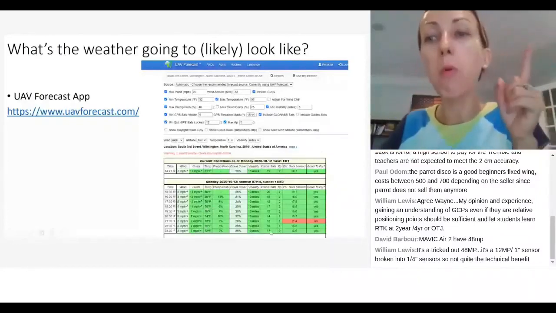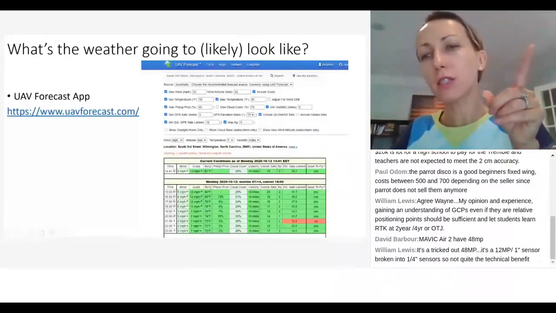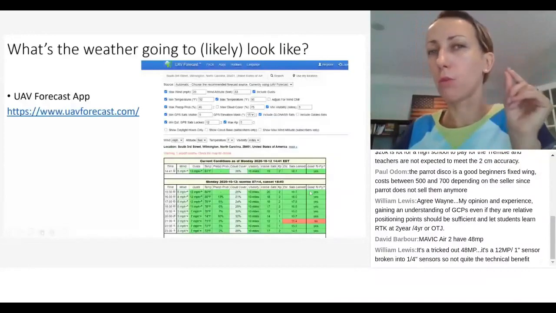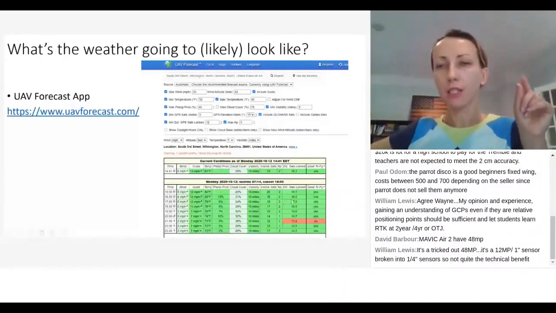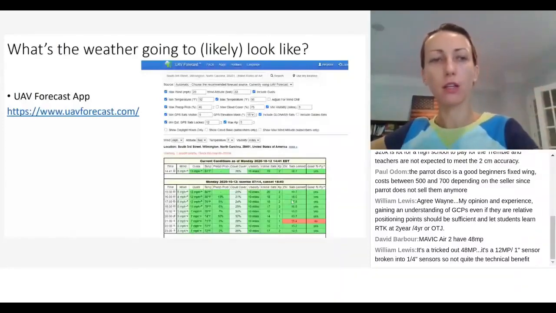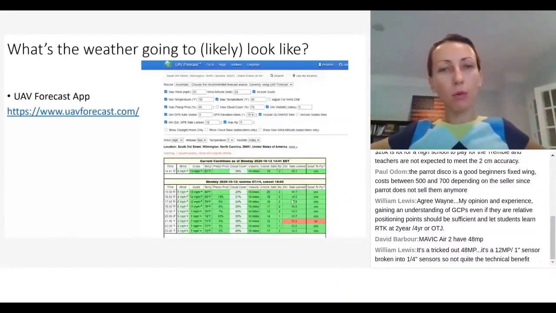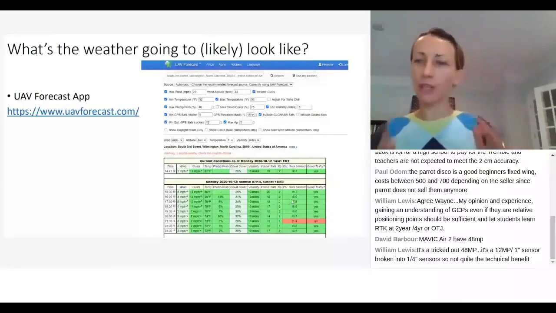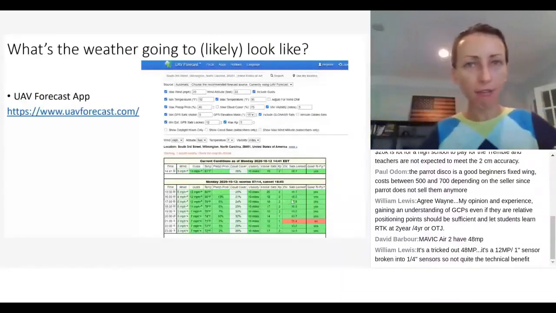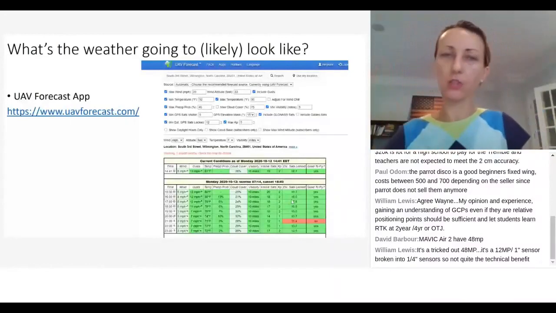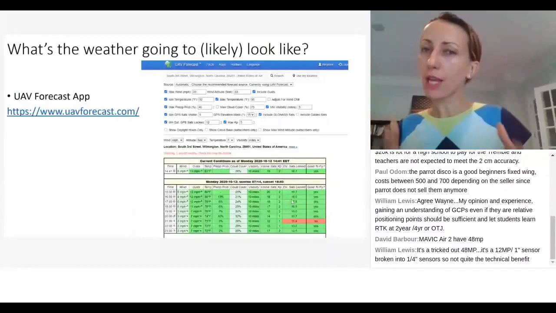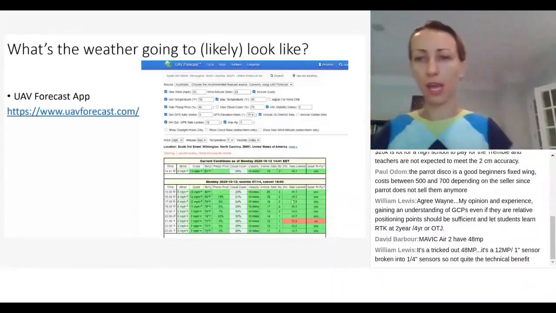But the other really important thing that it does for us UAV pilots is it estimates the satellites that are going to be locked where you're going to fly. I don't know if anybody's had this problem before. I have. I had everything ready to go, I set up ground control points, I had a team in the field, and I was close to Sunny Point down here in Brunswick County, and I just couldn't fly. I put the drone up in the sky and it wouldn't go, because I didn't have enough satellites locked in. And by satellites, I mean GPS satellites, the ones I keep harping on, the satellites that give us the location, that give us the ability to take those pictures and turn them into a product that is in the right spot in terms of real world coordinates. So pay attention to that.